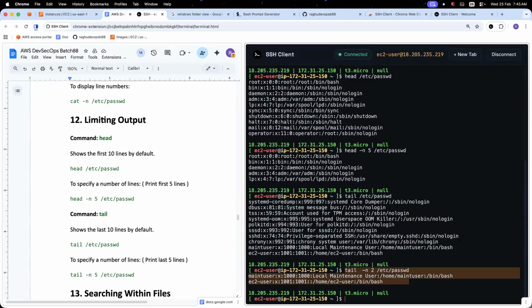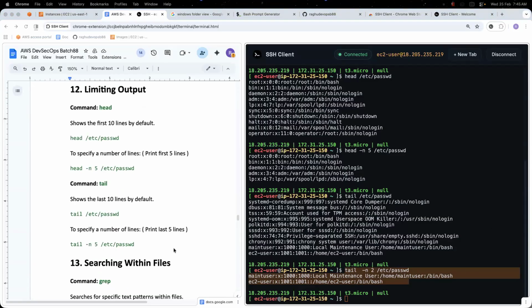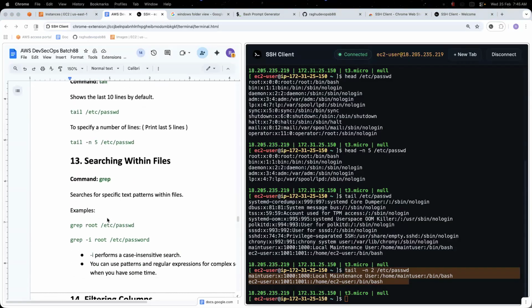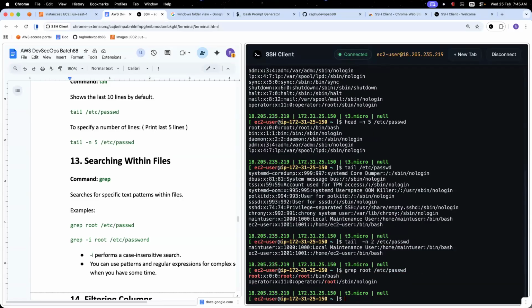But the line number criteria is also, most of the time, a bit difficult. And that is where we'll be going for searching a certain word and getting only those lines. Why did I cat the file? Maybe I am searching for something, correct? And that's where the grep command comes into the picture. Grep searches for a word in the given file, and then it prints all the lines which have that word. Okay, so that's how you have it.